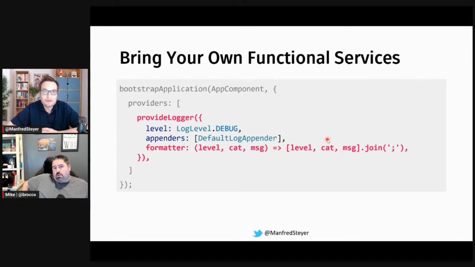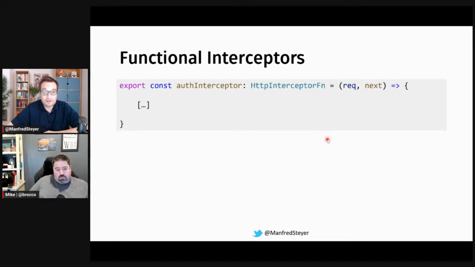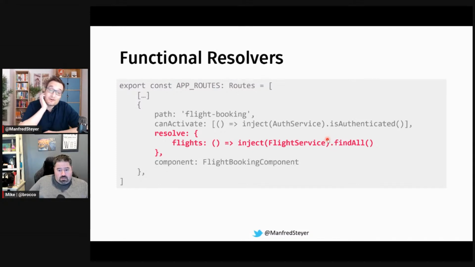My one concern, and this goes beyond just functional services, but of utilization of inject, is the ease of testing. When testing using dependency injection at a class level, it's very easy to override something that's coming in through the constructor because you just replace it. Say, hey, I want to create a new one. Here's my other instance. But to do that with the inject function involves jumping through a little bit more hoops to override what inject is. Although you could just override the inject function, depending upon what you're looking for. I feel you. This is really a valid concern.